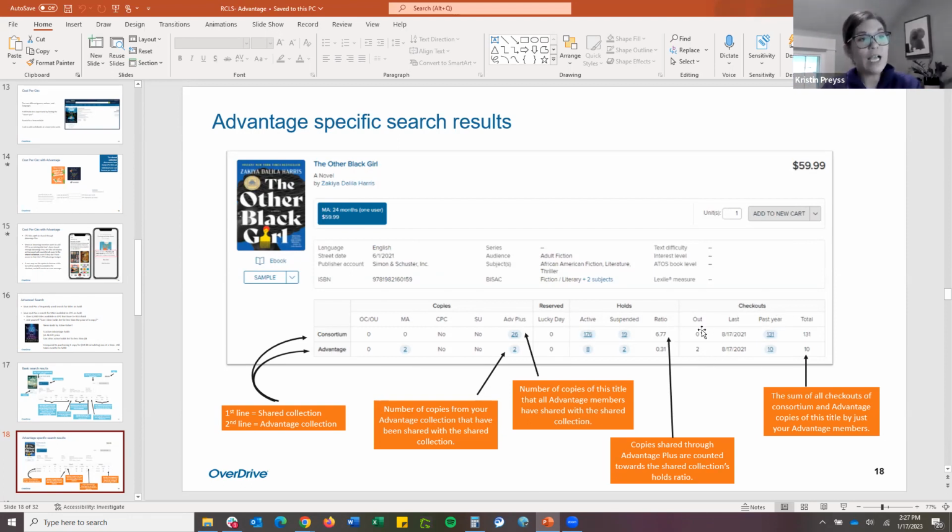And then in terms of checkouts, I just want to note that out represents currently checked out, then the last time the title circulated, how many checkouts were in the past year, and total. In terms of checked out, I do want to note, hopefully you're aware, that typically when patrons get their holds notification, they have 3 days to take action. They can decide if they want to borrow the title, if they want to cancel their hold, maybe they already purchased it elsewhere, or if they want to deliver later and move to the next person on the hold. I tend to do this. I always get my holds notifications when I'm in the middle of something else and I don't want to lose my place, but I'm not ready to borrow it now.